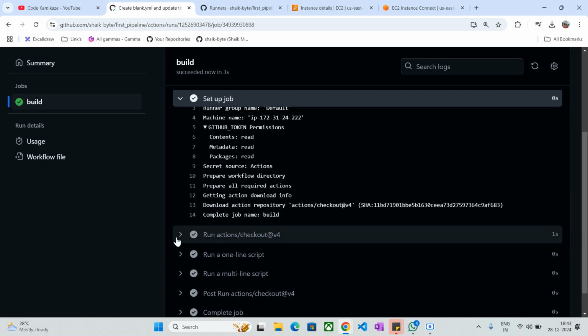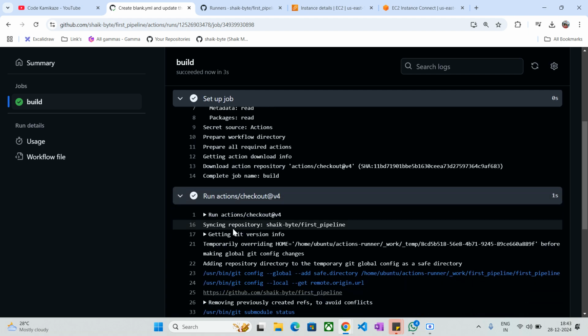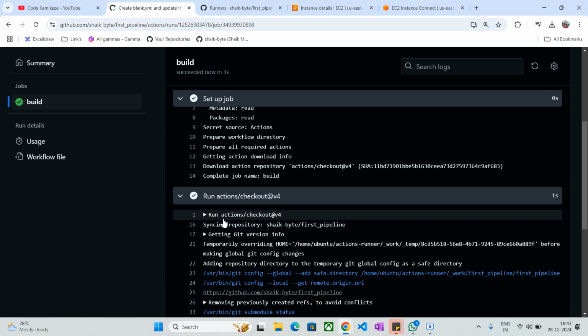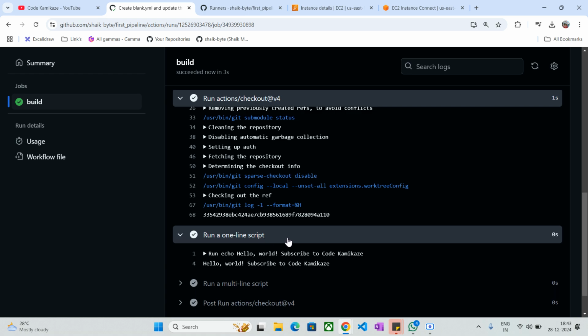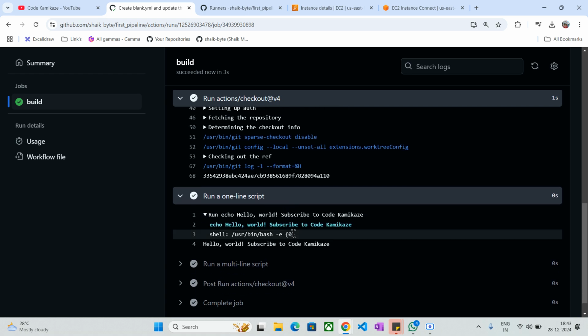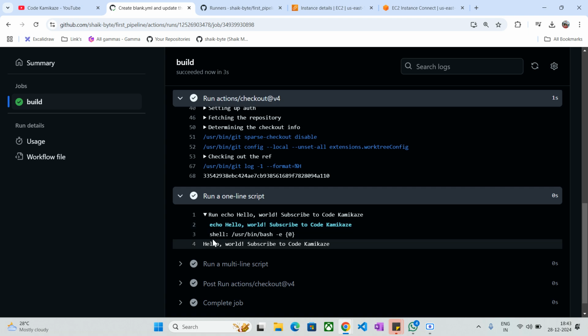And this is the one we have added as a reusable component. It is checking out the code, which used this action, checkout at v4. And here we can see the log related to the one line script. If I expand this, we have been running shell scripting echo hello world and subscribe to Code Kamkaji. Now it has given the output over here.